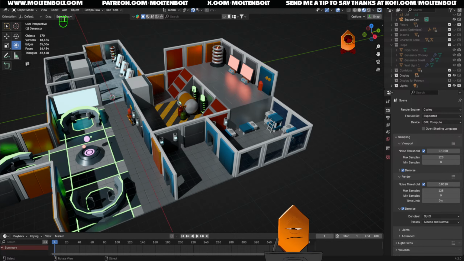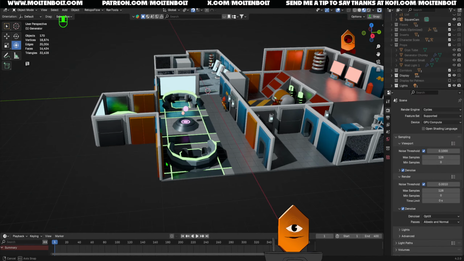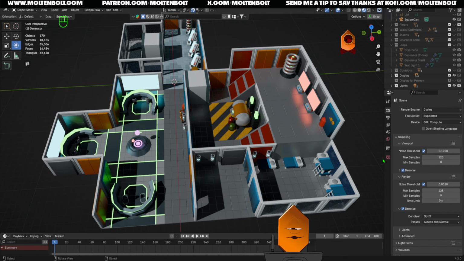Well, I mean, I don't really have a specific budget, but just trying to keep it low, really. Trying to optimize everything, so I'm removing all of the faces I don't need. Trying to keep everything to one texture image.